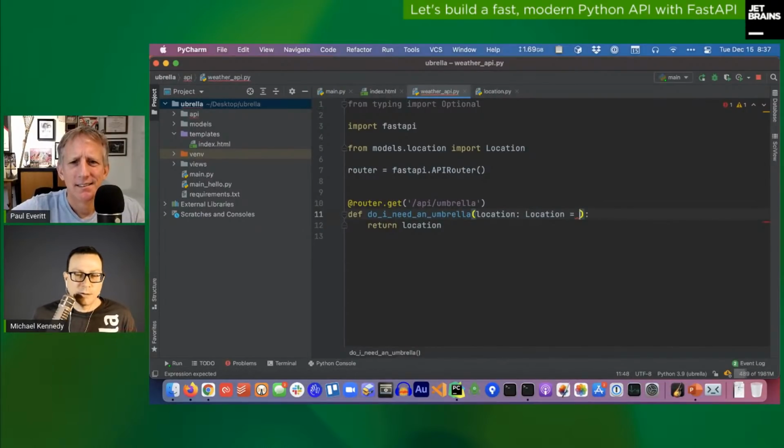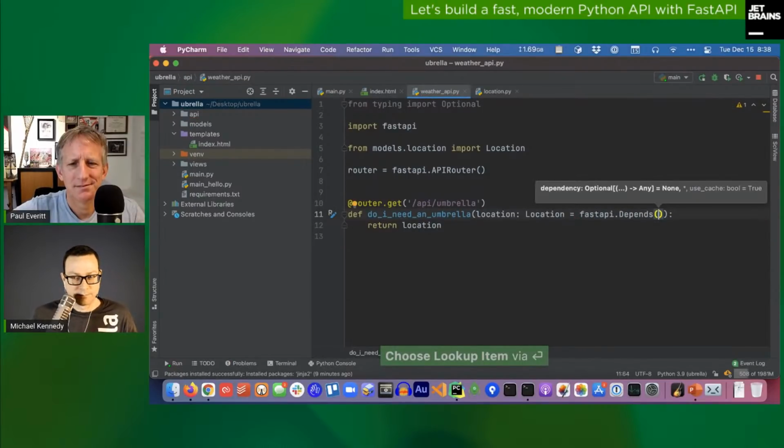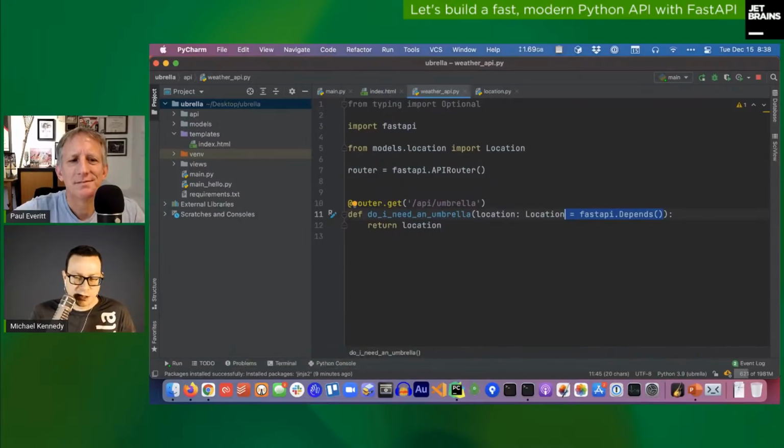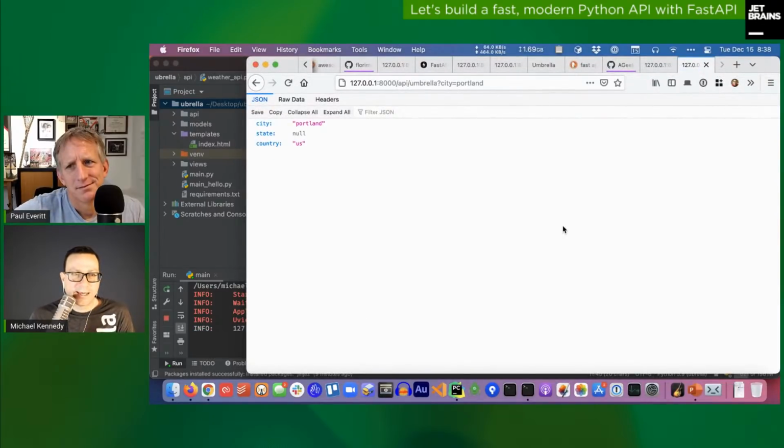This is just weird. But what I can use is dependency injection to get the variable from the query string. And I could say this is a FastAPI.depends. That means go look somewhere else, I guess, is sort of the thinking. To me, that's a bizarro thing. But nonetheless, there we are. Look at that. We got Portland, which we specified. We got state, which we didn't, but that was fine. And the U.S., which is required. This country is required, but that's the default from the model.